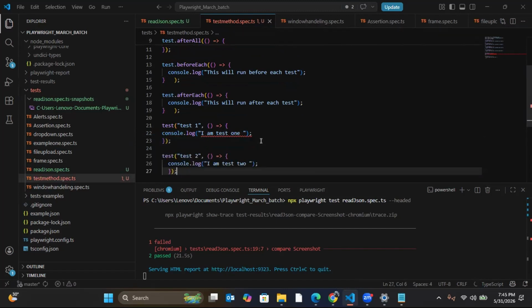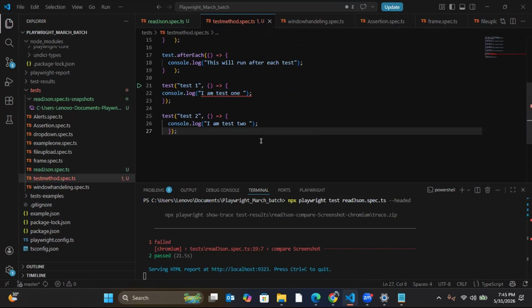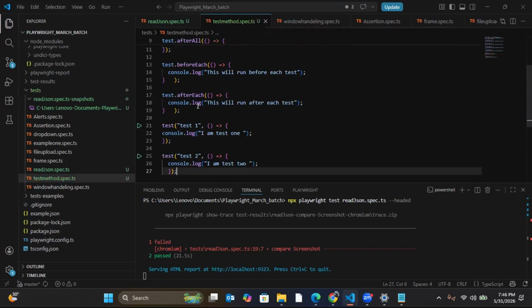Test two: I am test two. Okay. So I'm creating two tests. And I'm creating before each, after all, and before all.